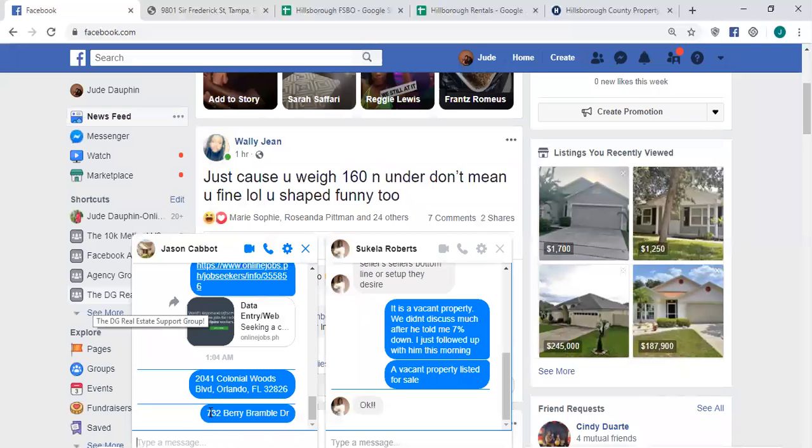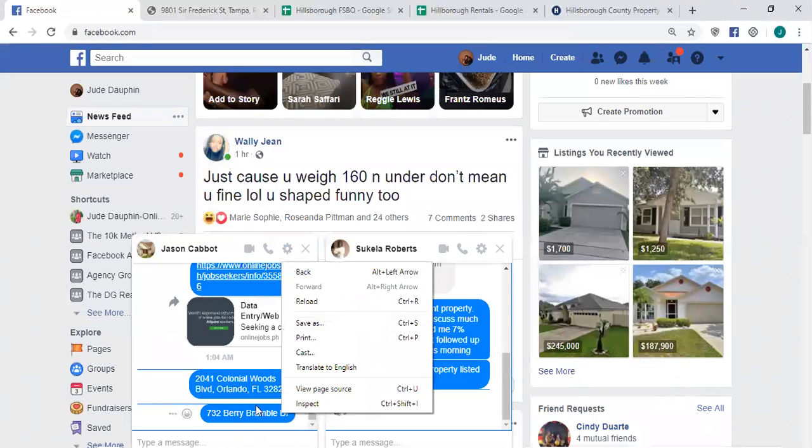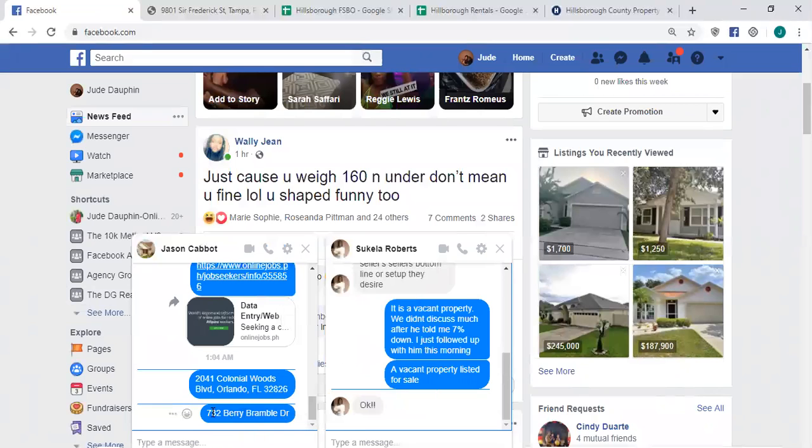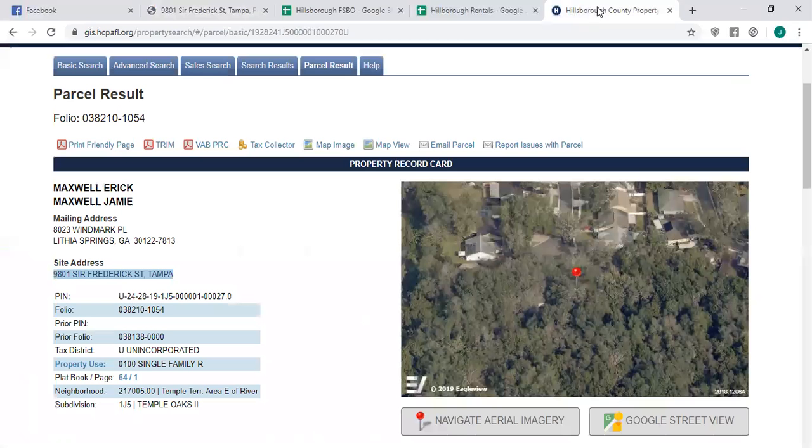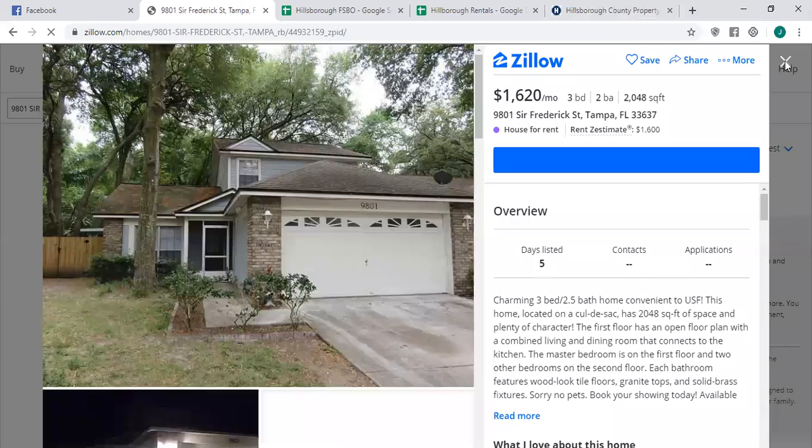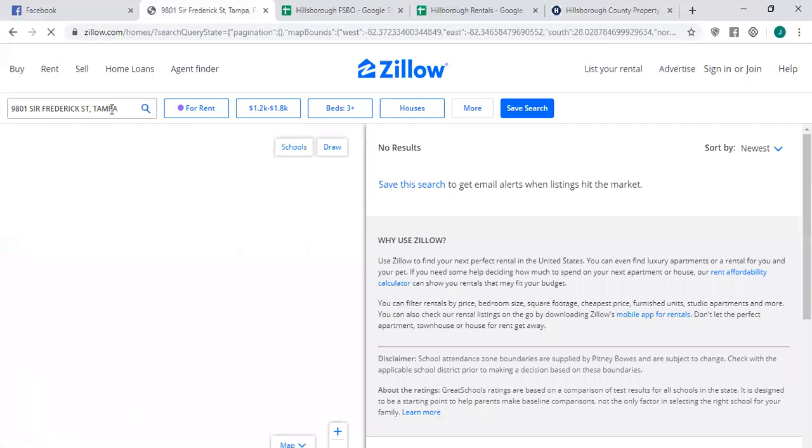This is an address. I'll use an example. Okay, so let's just say you're on Zillow. You find a good house. The house looks good, if it fits the criteria.